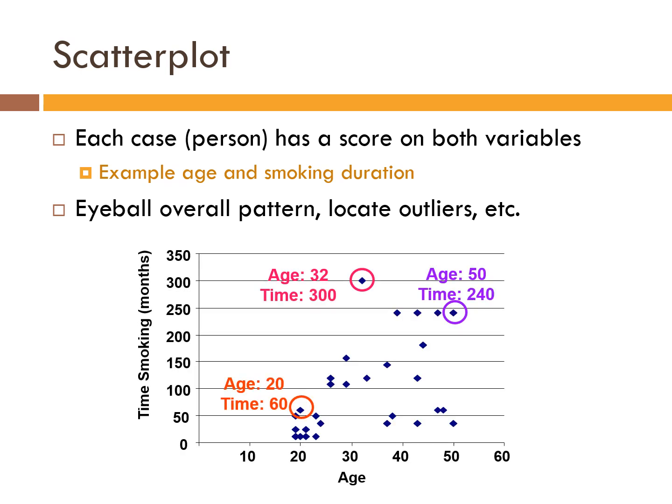And what we're going to do is take this graph, and we have an x and a y axis, and on each of those x and y axes, we're going to put the scores for one of the variables. And the way we are plotting each individual is where does their score match up. So you have one participant who at age 20 had been smoking for 60 months. You then have an age 50 who had been smoking for 240 months and an age 32 who had been smoking for 300 months. And you are going to put all of those individual people onto the scatter plot.